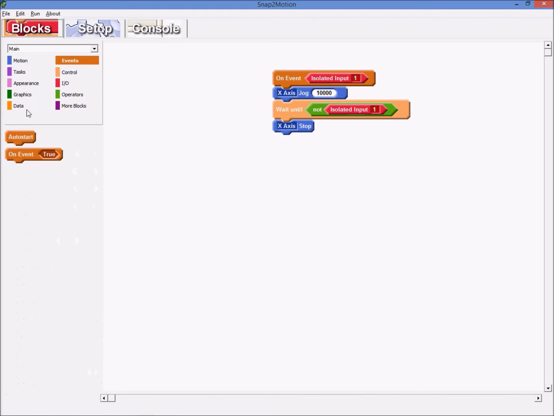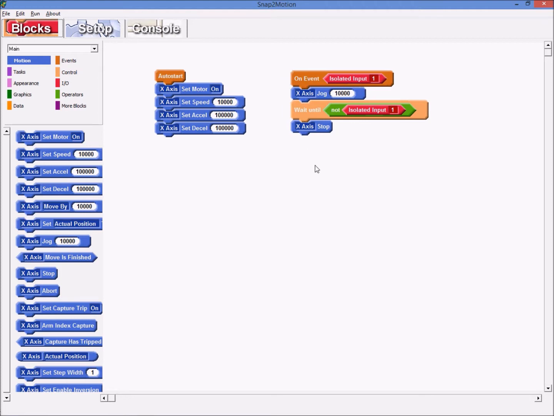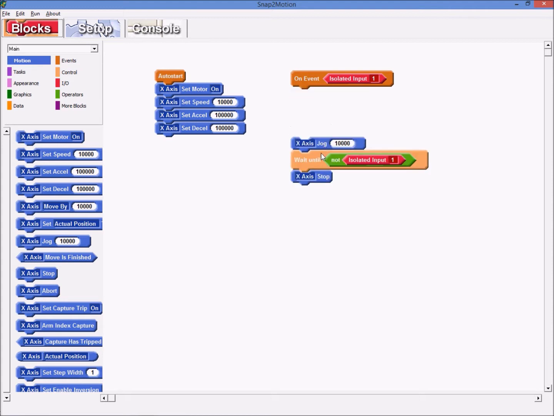It's also necessary to turn the motor on before we use it and establish a nominal speed, acceleration, and decel. One of the challenges with joysticks is you want both fine tuning capability, small adjustments at low speeds, as well as the ability to traverse a large area quickly. One of the ways we can do this with simple I/O is to have a joystick which doesn't just jog the motor, but does a number of things that help us achieve those goals.